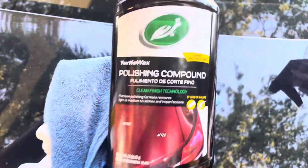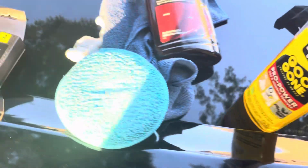Excuse the mess, this is what I've been working with. But I'm gonna just keep polishing that with this or any polish you get. Get one of those and just keep working it out, because eventually it's gonna come out. So yeah, that's kind of like the finished product. I got most of it off, but still got a little bit to go. Then I gotta get a wash too.